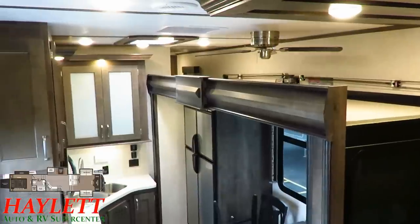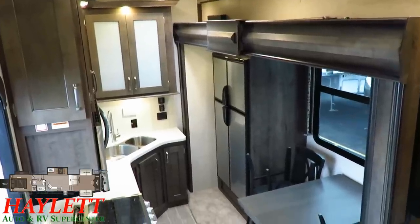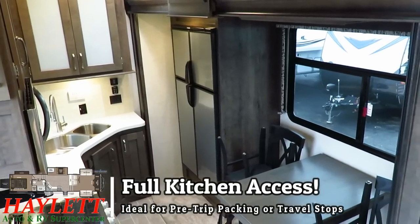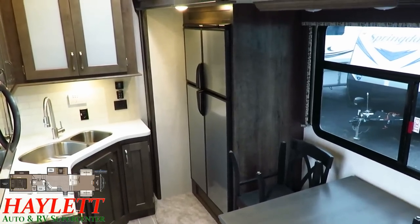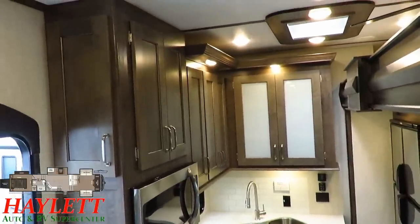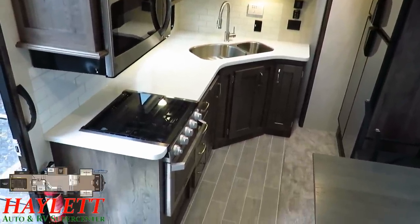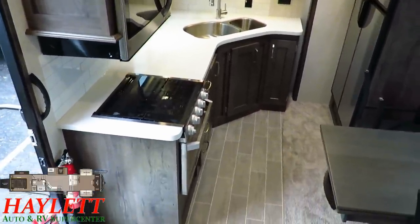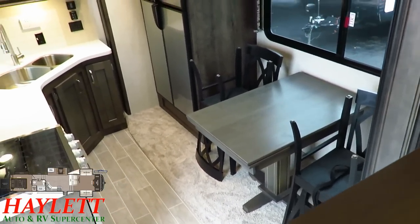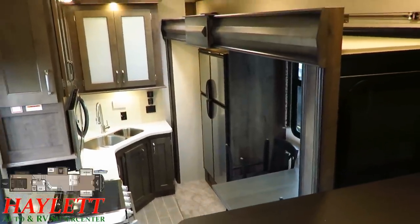With the slide closed, this is one of the reasons I'm more of a fan of a one-slide kitchen in a big fifth wheel — because we have awesome traveling access to pretty much any of the kitchen storage. We have easy access to the refrigerator, and these huge cabinets you can pack like crazy and get to in transit. If you need to prepare something on the road, all your kitchen facilities are here. Not to mention that without that extra kitchen slide, we have a huge unobstructed awning as we'll see outside later.